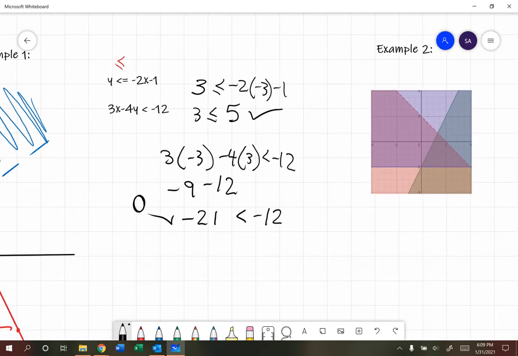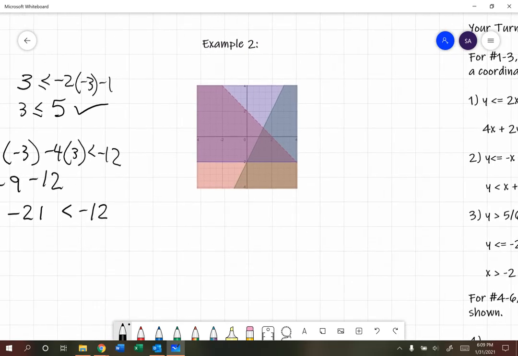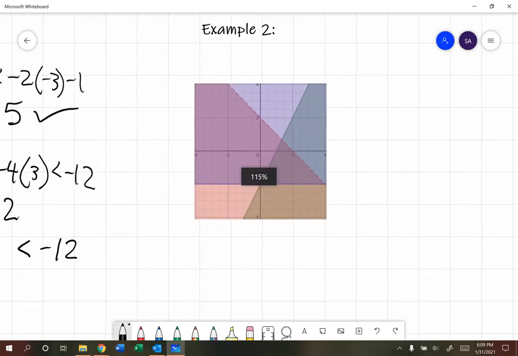The second example that we're going to do is if we kind of work backwards. So this time we have a graph and it already has pieces that are shaded, and you can see this little triangle right here. That little triangle right there has the red, the green, and that purple color all shaded in that triangle region. So any values that I would put into any of those would be that solution set.